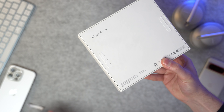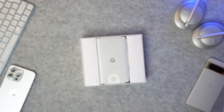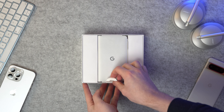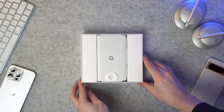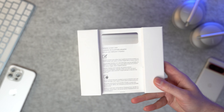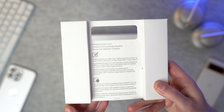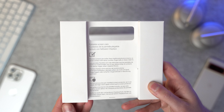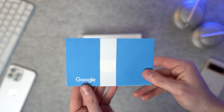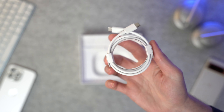The Pixel Fold box looks so good. It's quite easy to open — pull the pull tabs and you're in. As soon as you take that lid off you can see the Pixel Fold right in the middle, folded up in that lovely Google paper. Underneath you get the warnings, which you get with all folding phones — basically telling you that if you push too hard on the inner display it will break, so you need to be careful. You also get the usual paperwork and a USB-C charger in the box.